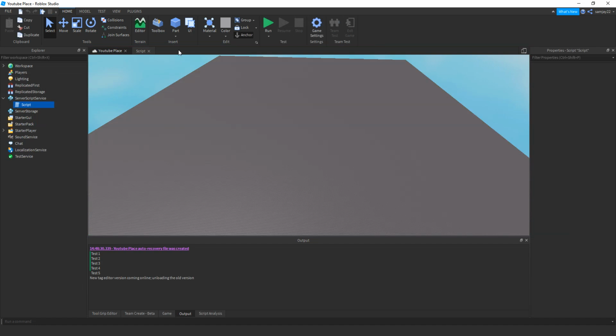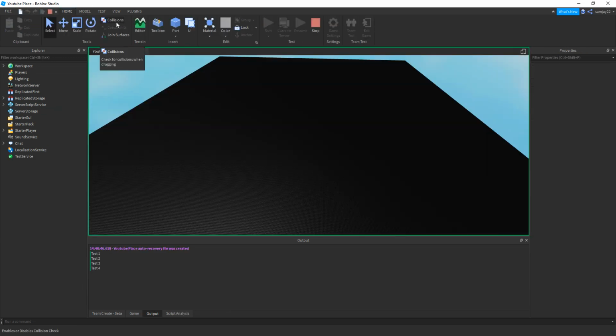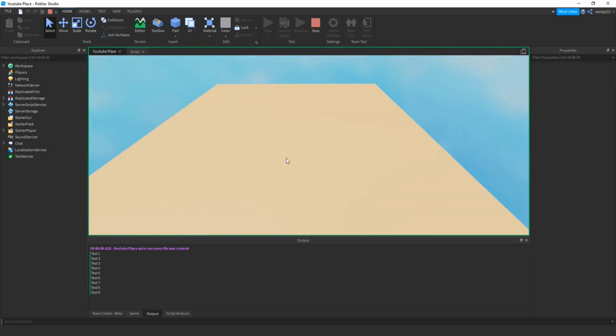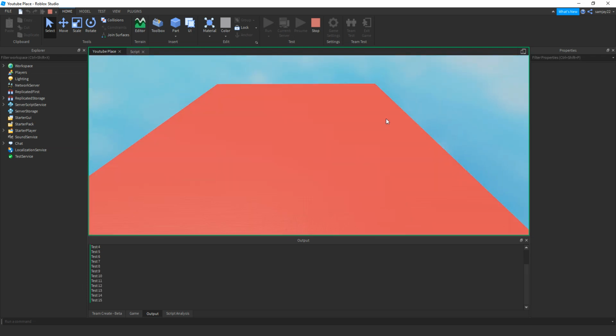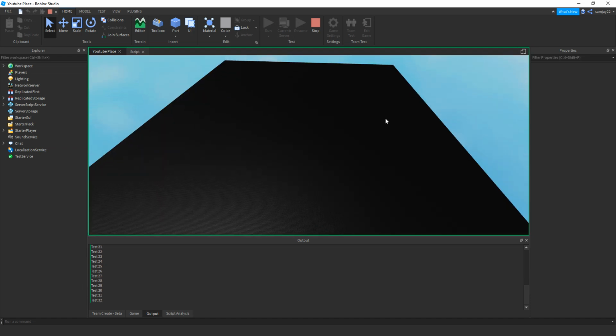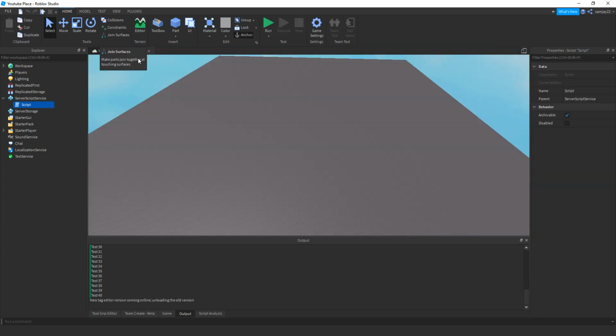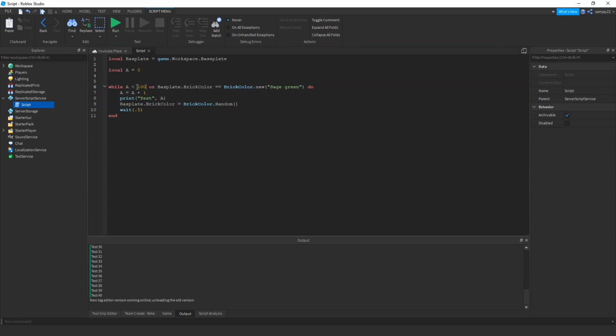Wow, okay. Well, it'll repeat until this is, if we set this to 100, it'll run 100 times or until the color's black, or sage green. It'll keep changing. It'll go to 100 and then it'll stop. Or if it doesn't make it to 100 and the base plate's brick color equals sage green, then it will also break. It'll stop this and it will just end the loop.